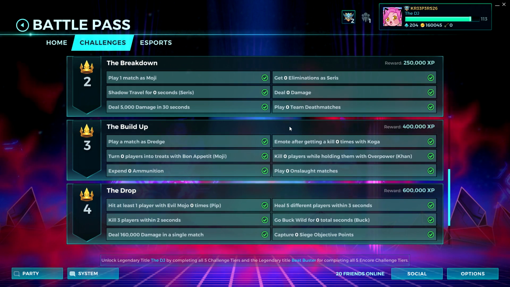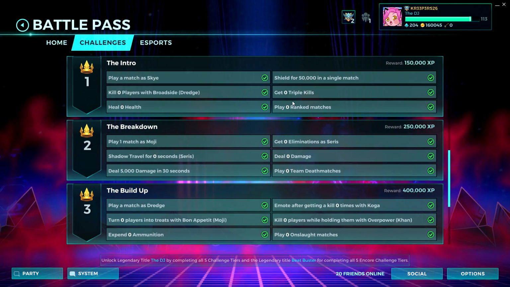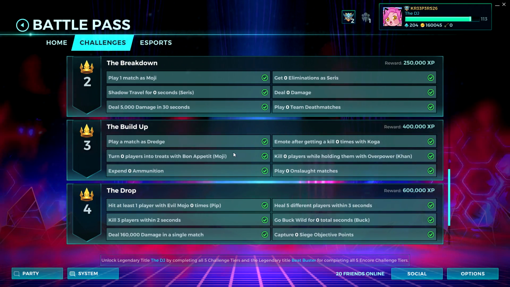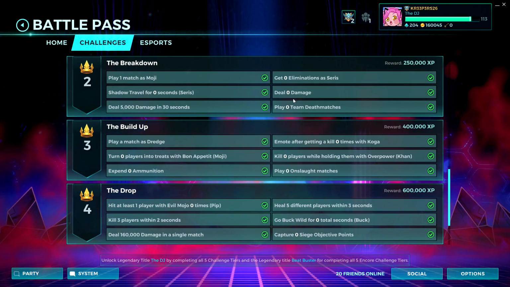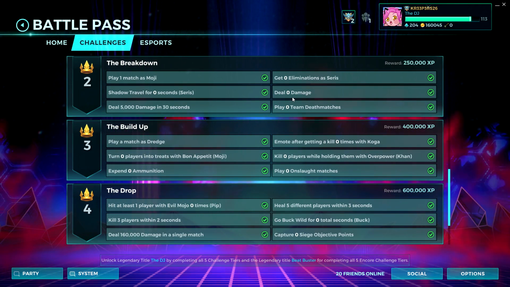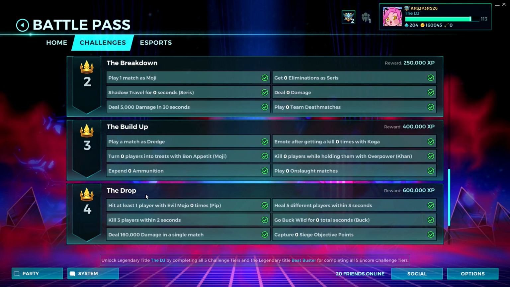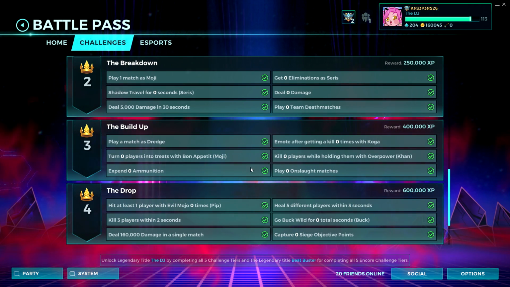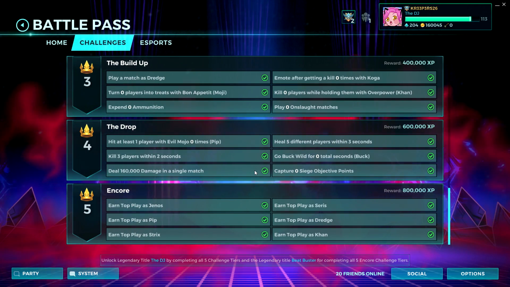Easy. Alright, one more thing about the heals. I'm going to explain something up front. I want you to hear it, alright, because a lot of people have confusion on this one. Deal X amount of damage. Again, this will also count on shields. Dealing damage on shields, although it's sometimes not recorded on the scoreboard, doesn't really matter. It will still go there. Play X amount of team deathmatches. Easy as it gets. Let's go into Tier 3.